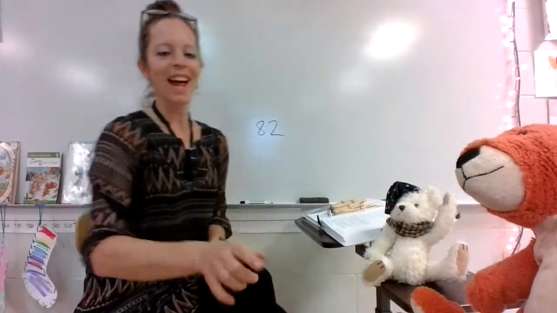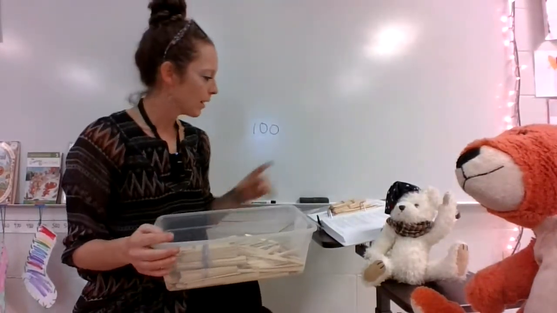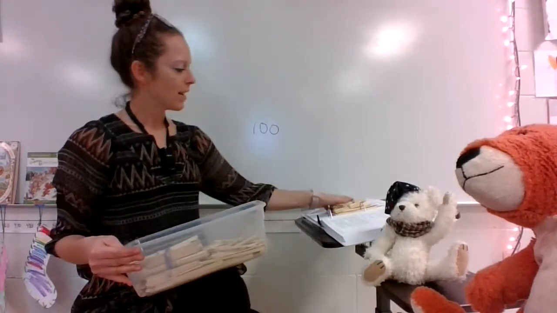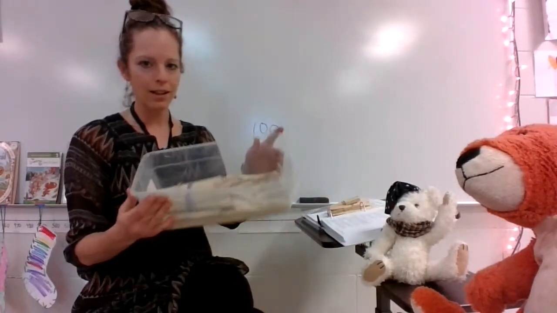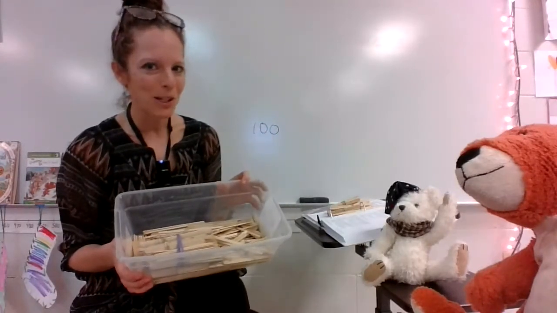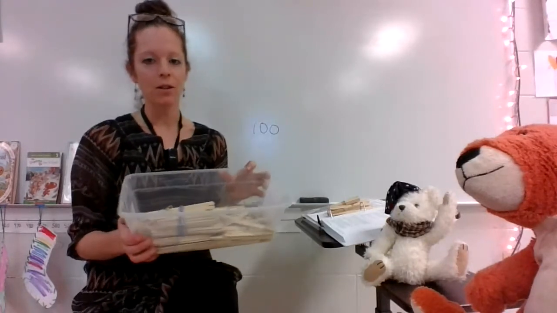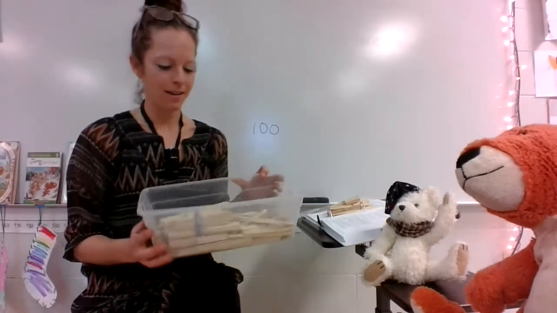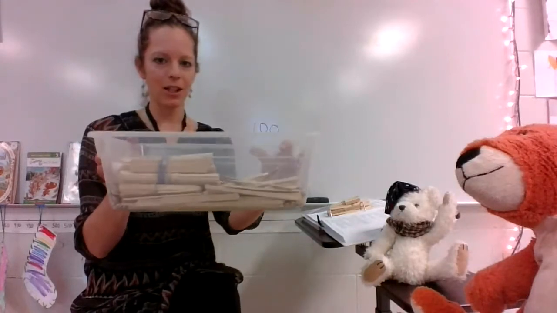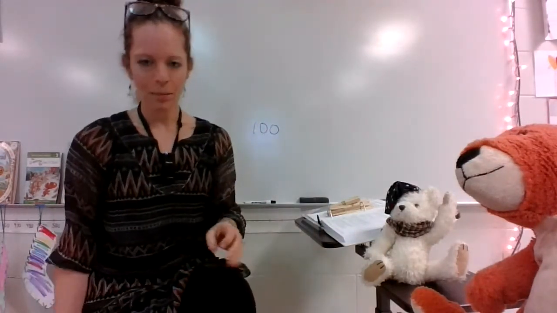Well done, class. Now let's go back to our prediction, or your prediction. We're already at 100, and this is what we have so far. This is what's still left in the bin. Would you like to change your prediction? Maybe you guessed way too low, or maybe you guessed way too high. This is how many we still have left. It's quite a bit. Probably several hundred in there, hey?